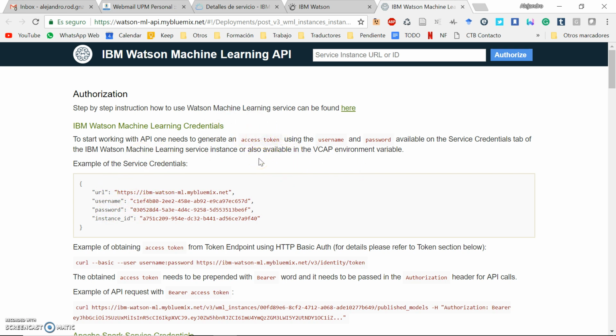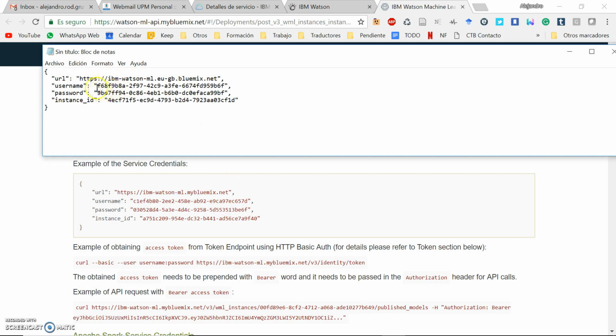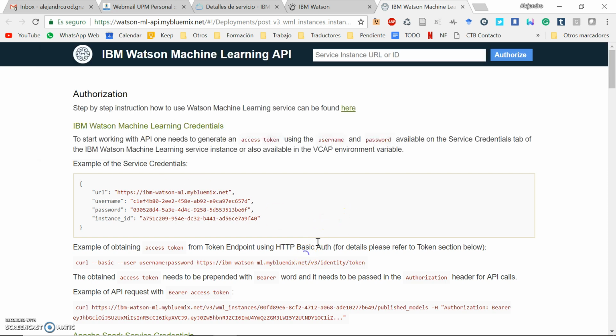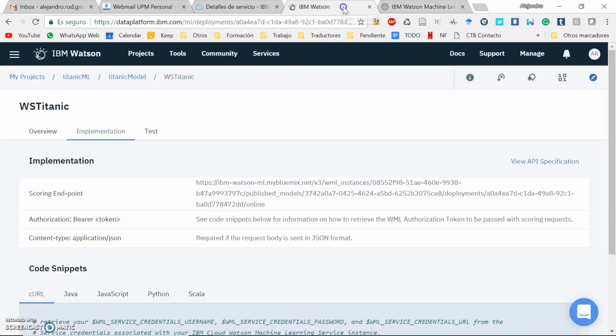Basically, the idea is with the username and password that we have in these credentials, with these two, we are going to be able to obtain an access token. And this access token is the one that is going to be used to access the service. So this is important.